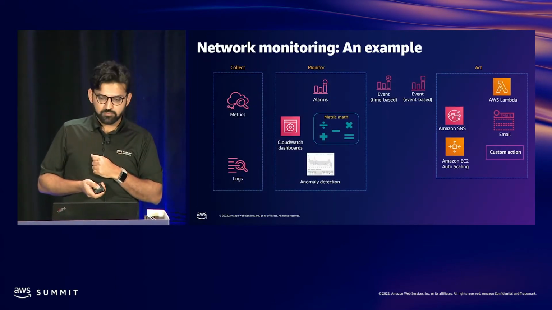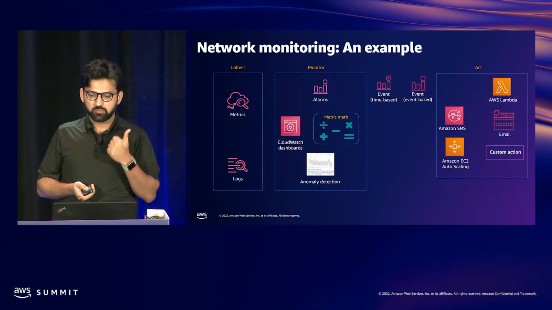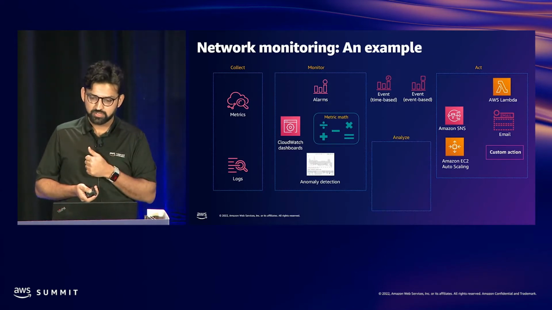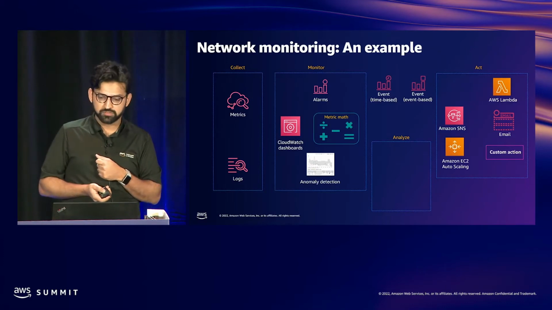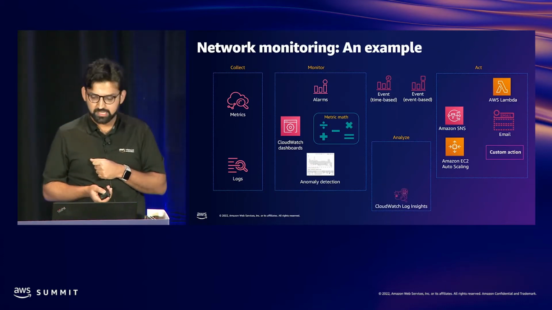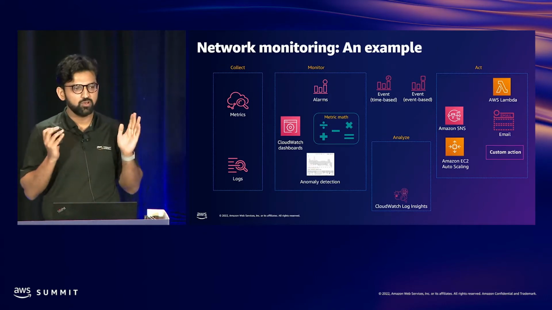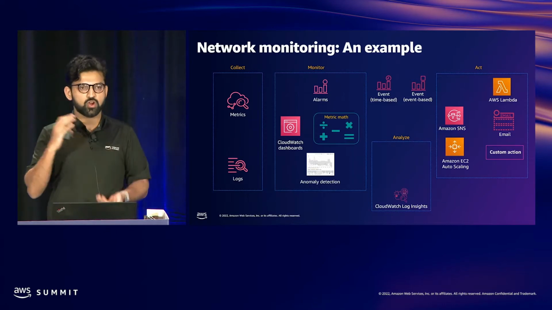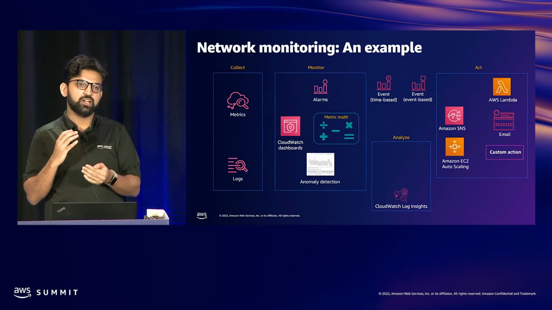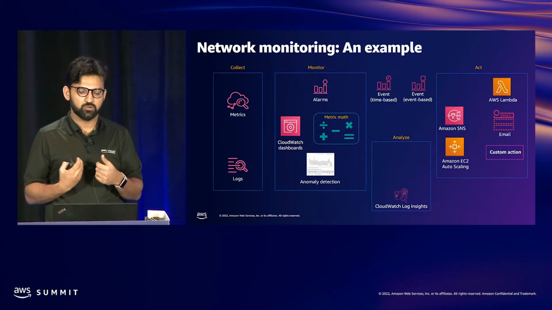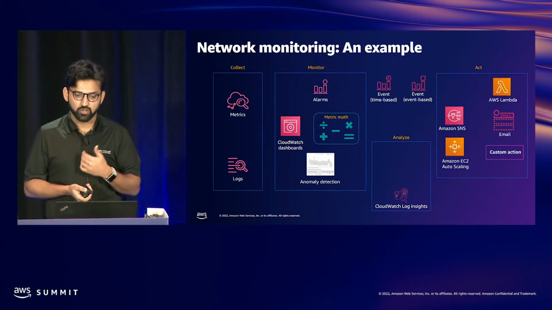So we talked about collect, we talked about monitor, and we talked about how you can act on metrics and alarms. Let's now talk about analyze. The first thing in analyze is CloudWatch Logs Insights. We give you logs which you can store in CloudWatch Logs, but those are raw data. In order to use that data to troubleshoot or to inspect what is going on in your network, you would have to filter that data out. That's where CloudWatch Logs Insights comes into the picture.